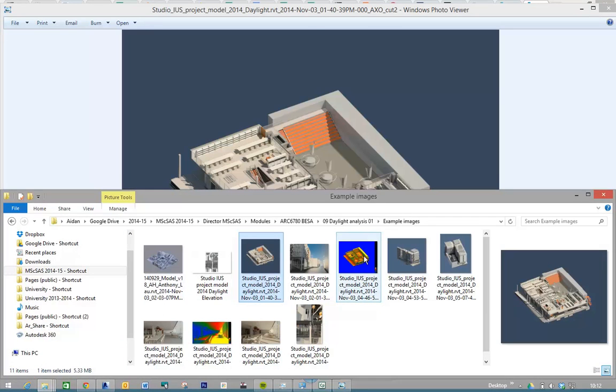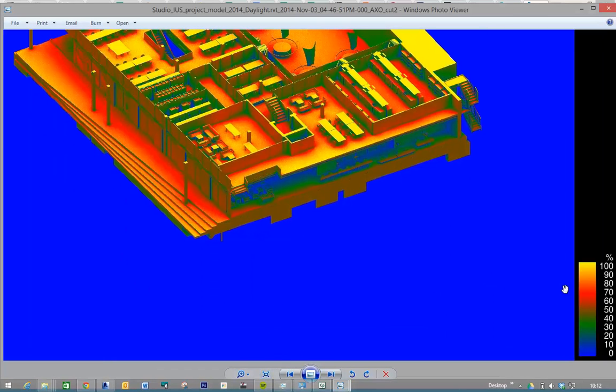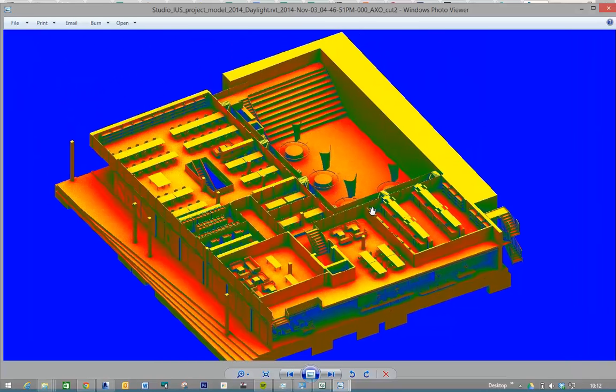And if you look at the corresponding daylight factor, which I ran for the same view, just look at the key, 100% daylight factor is yellow, then unsurprisingly, the tops of these tables are getting a 100% daylight factor because we've chopped the top of the building off, so effectively they're outside. Okay, so don't make that mistake.